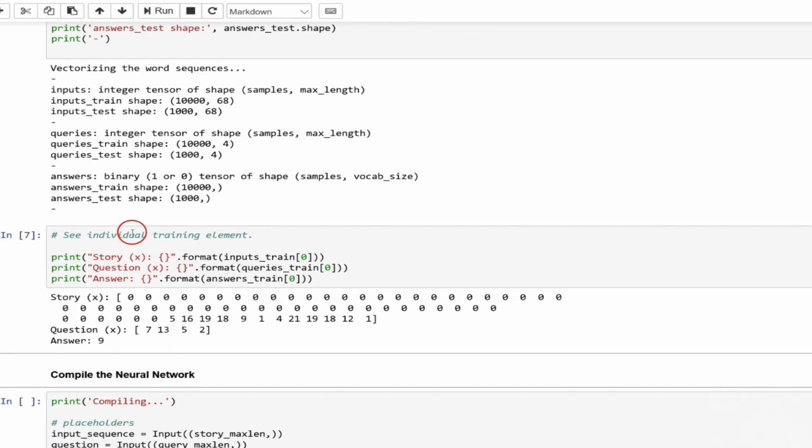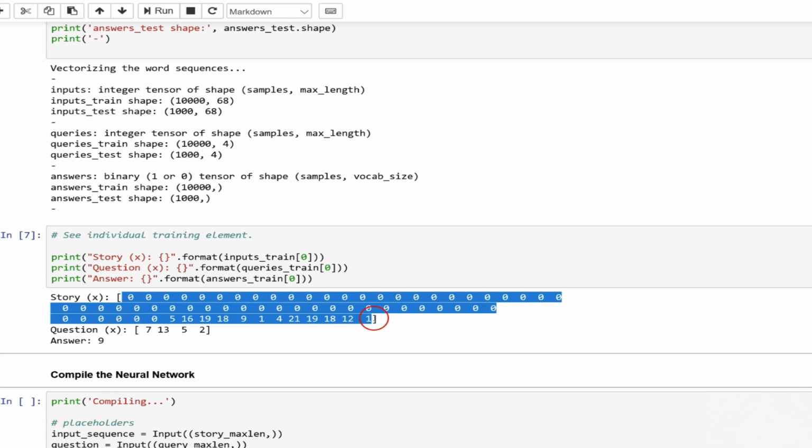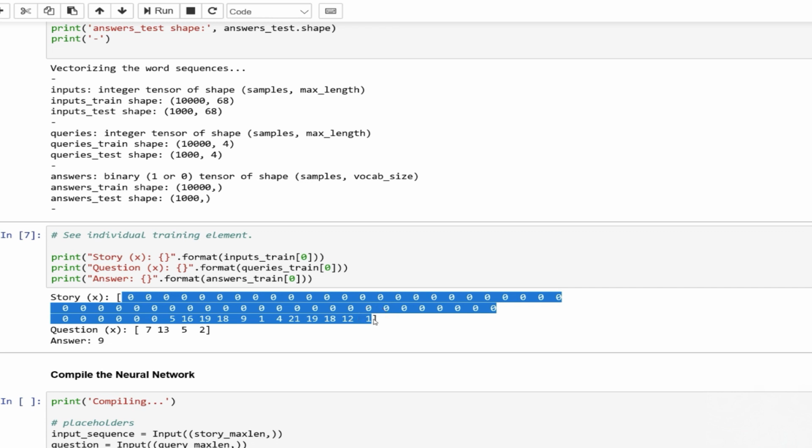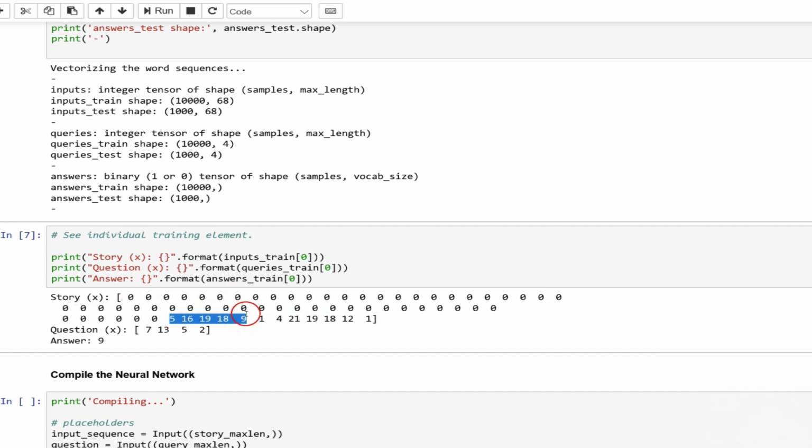So this shows you the story. You'll notice we're always making this be the same length. So the 68, which was the maximum word size of any of the stories. And it's padded to the left. So all zeros at the beginning, and then the actual words that you get here. Now, one important thing to show you, these zeros, the way the padding works, and we have to adjust for this at the end. It's a very important part, and I will show you this at the end.